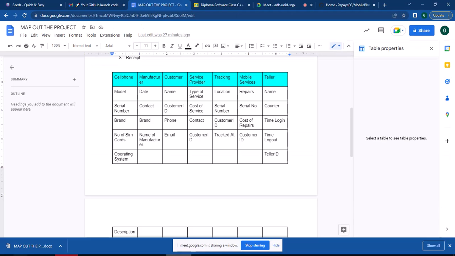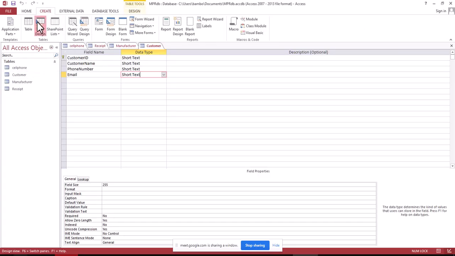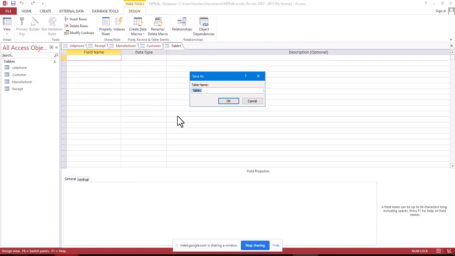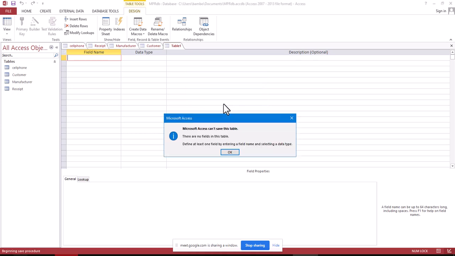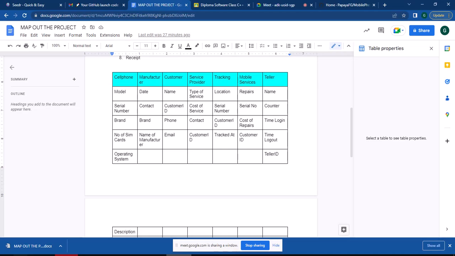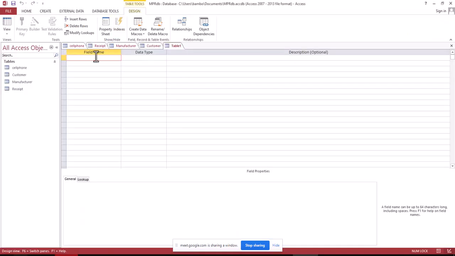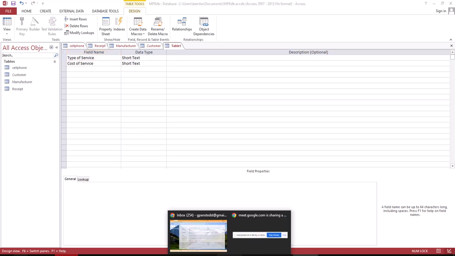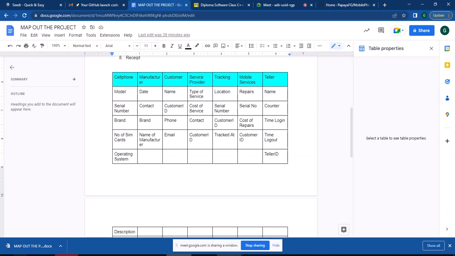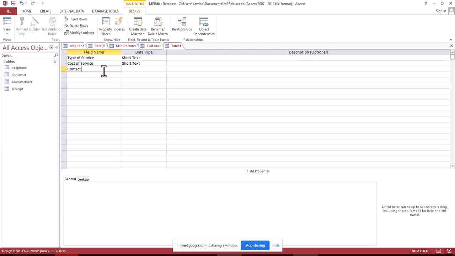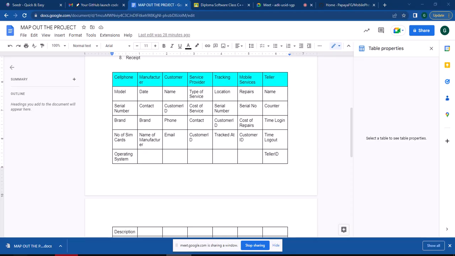The next element is our service provider. Service provider has type of service, cost of service, contact, and customer ID.